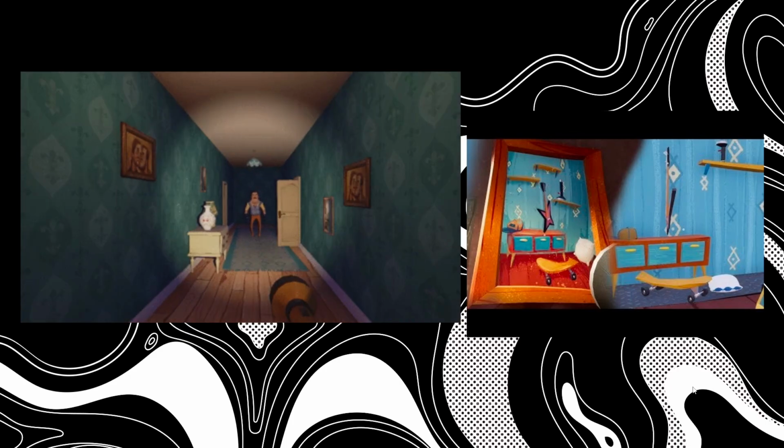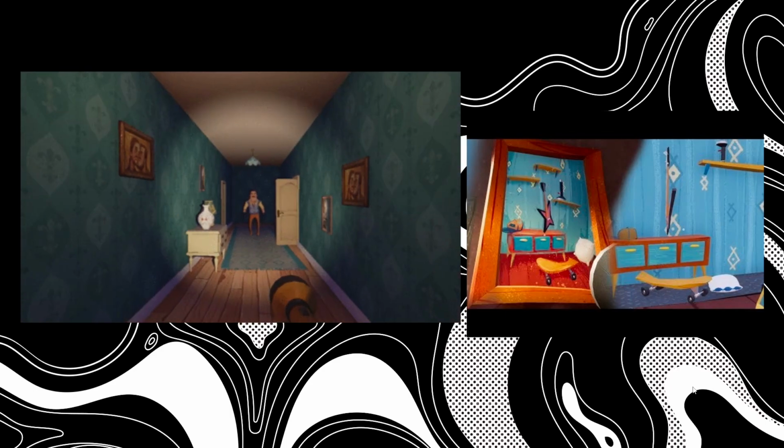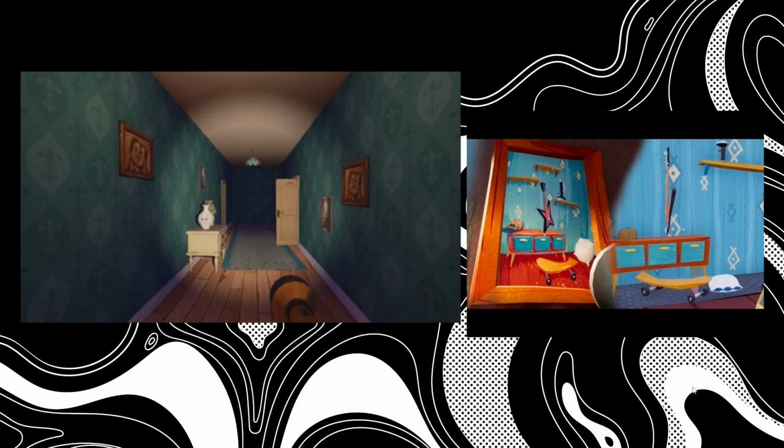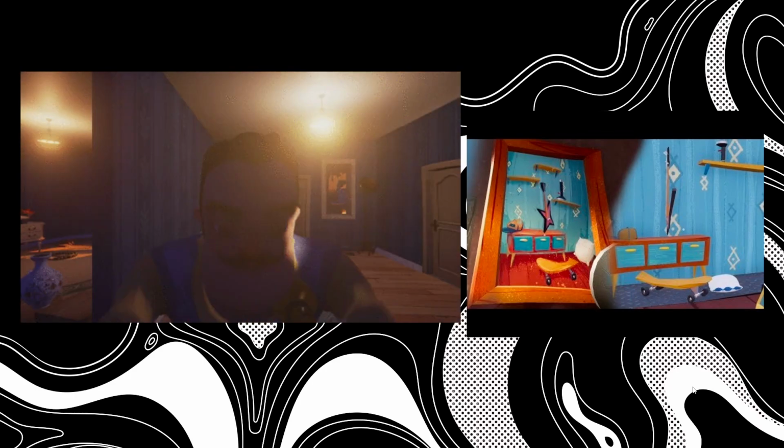And then the other one is stealth, and in the GIF on the left, you can see whoever is playing here got caught by the neighbor while they're stealthing through the house. And you can see in this image, instead of the neighbor beelining for you like most stealth game enemies would, he goes around and tries to cut you off. This is, I think, an attempt to show off the neighbor's AI, where it's a bit smarter and a bit more interesting than normal enemy AI in games like this.